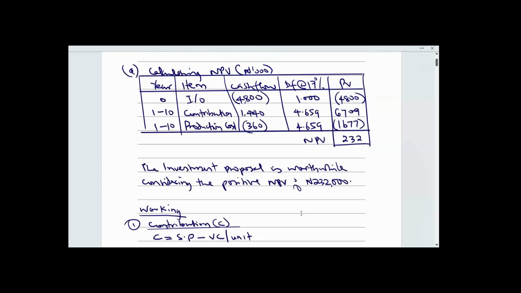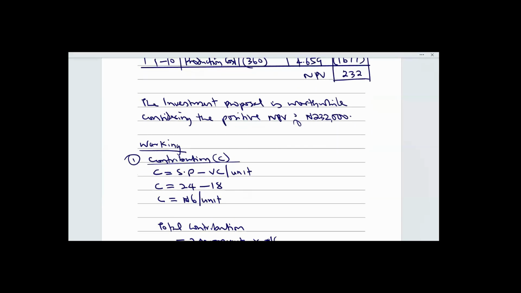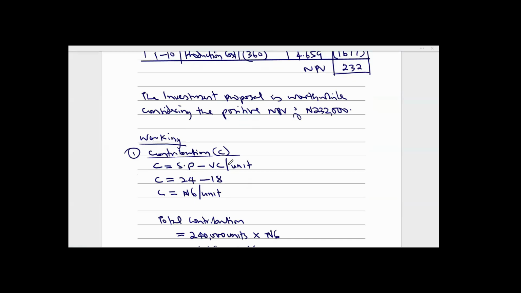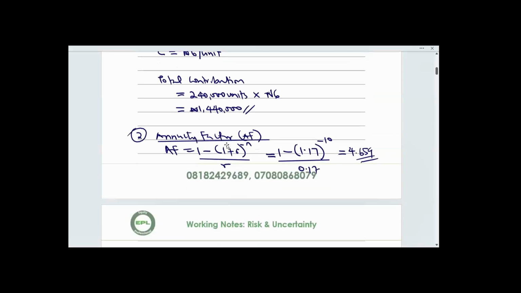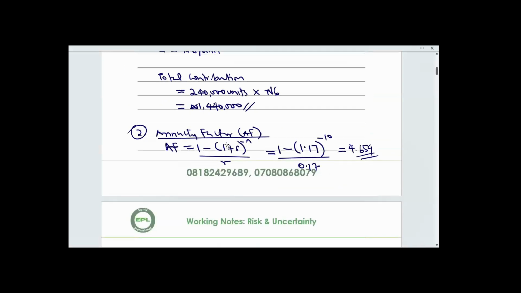So part B of the question, the examiner is asking you to calculate the tolerable extent, the tolerable level at which the following variables can vary without any adverse effect on the investment proposal. Our advice is that the investment proposal is worthwhile, that the company should undertake the investment. Your examiner is now asking you, what if the production costs change? Can the project still be viable?